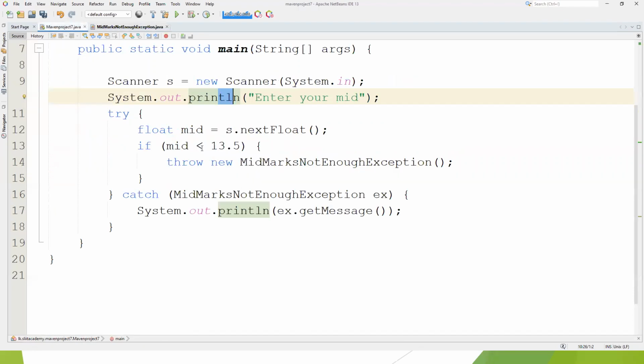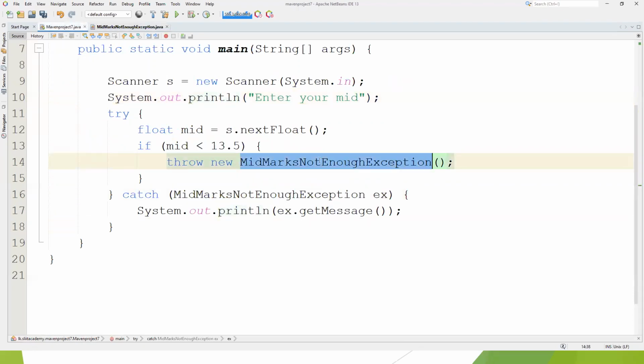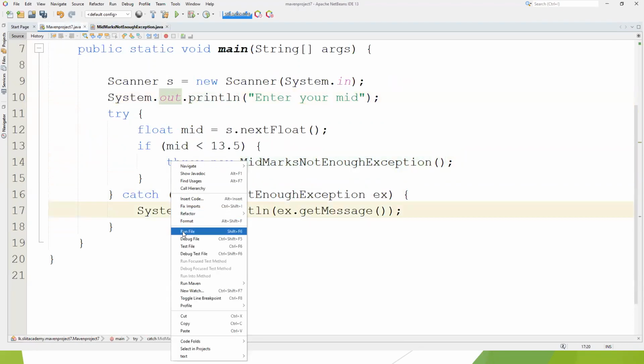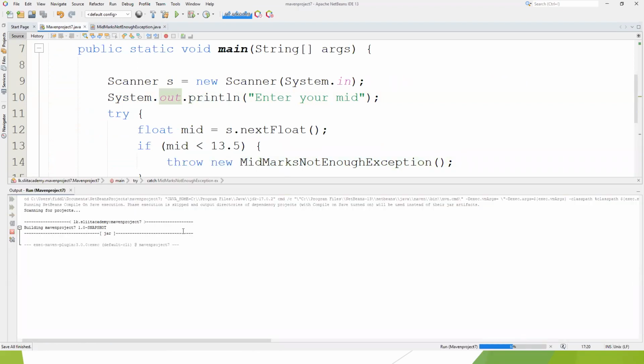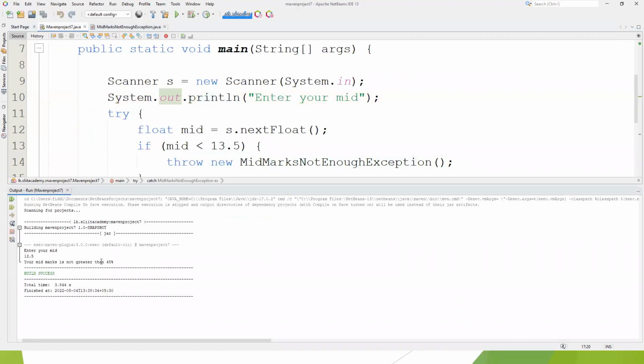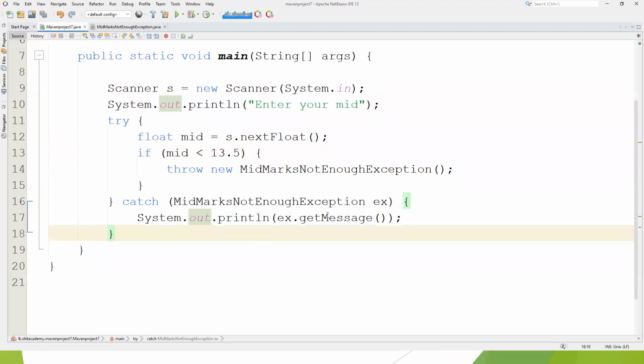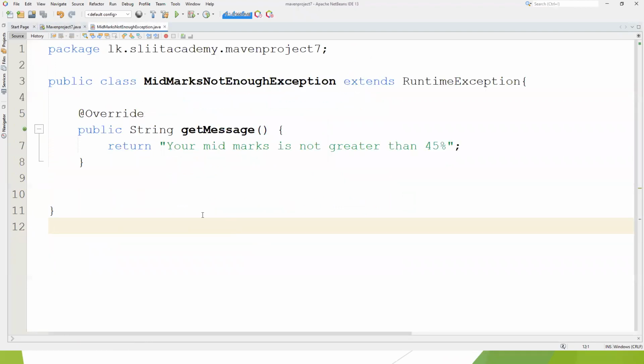See, now this is a mid marks not enough exception. Earlier the exception was something system generated. If your marks is 12.5, it says your mid marks is not greater than 45%, it will print that message because we just generated the message. So this is what we call generating a customized exception.